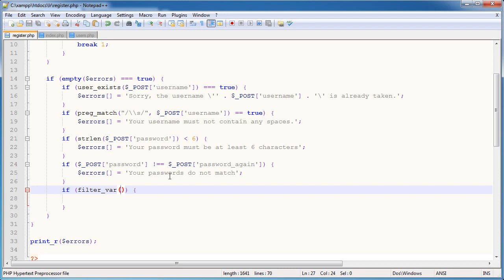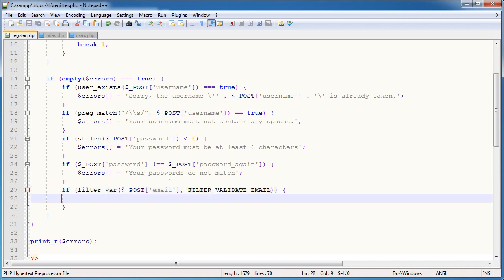Essentially this takes a string and then how you want to validate this particular input. In this case we want to input the email address. And the second parameter is a constant here, which is FILTER_VALIDATE_EMAIL. Essentially we're passing that through and just saying validate this as a valid email address.